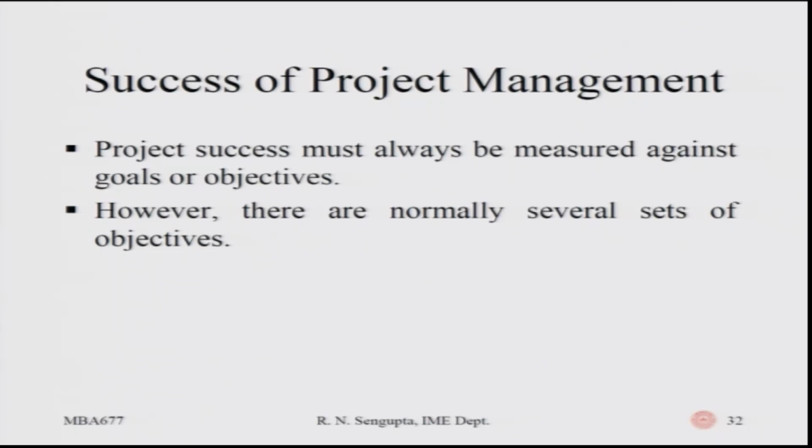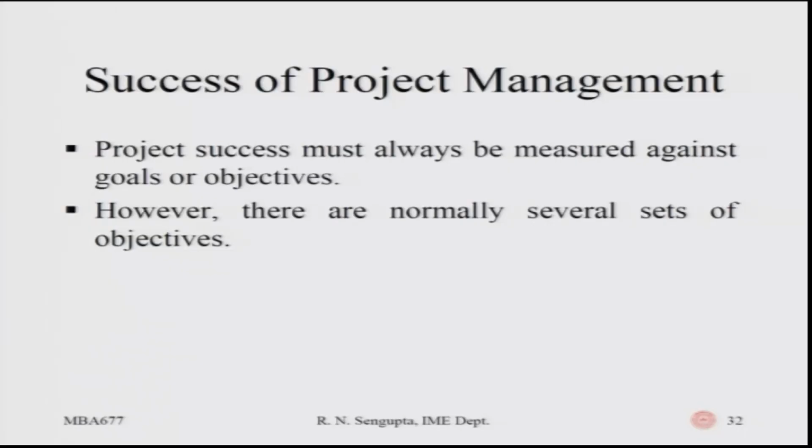The success of project management depends on many factors, but from the agile project management point of view, project success must always be measured against goals and objectives, or the criteria based on which you are trying to analyze the goal. So, if your criterion is to reduce the cost, based on that you will analyze your project and the implementation of the project.